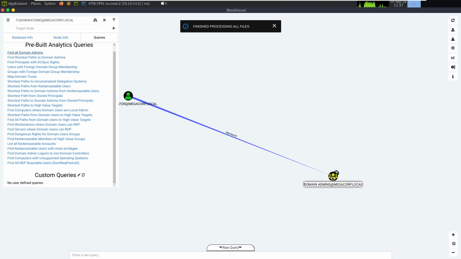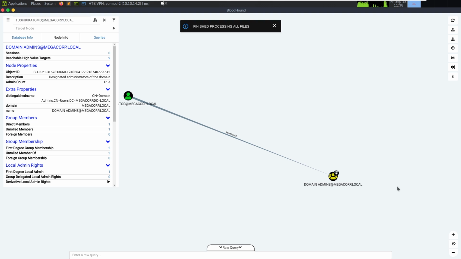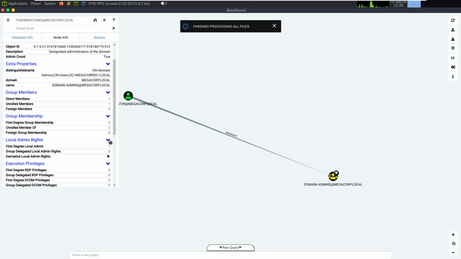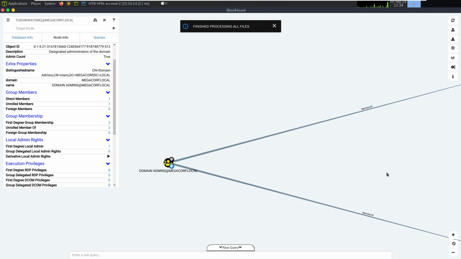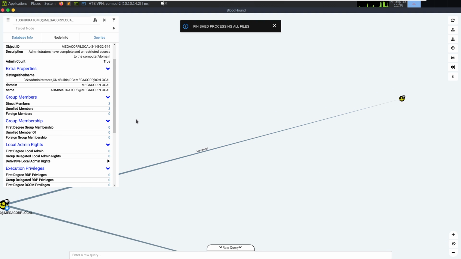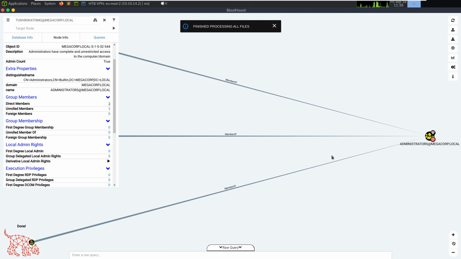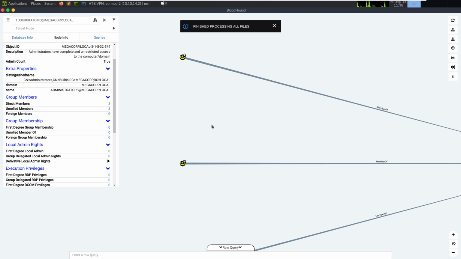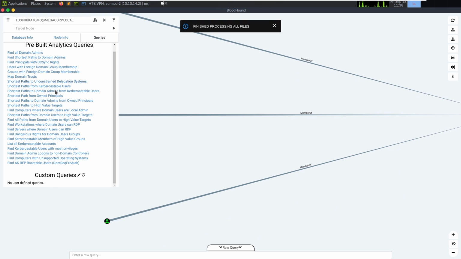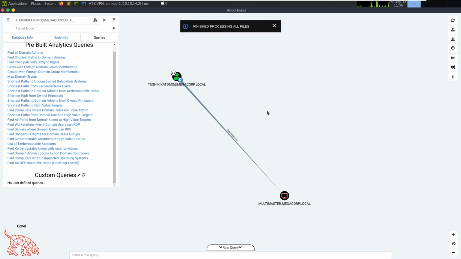So we'd have to edit Bloodhound to show users of this group. But we can just click on it and select, I think this, member of administrators. And this has 3 group members, and these are user accounts and someone. I wonder if domain admins is just empty. I wonder if no one's a domain admin, and that's why. But the shortest paths from owned principals returns nothing. So we don't really have anything right now.